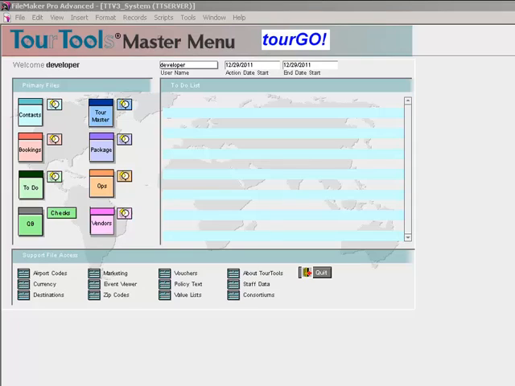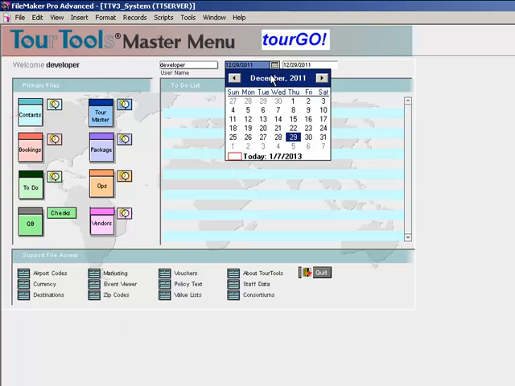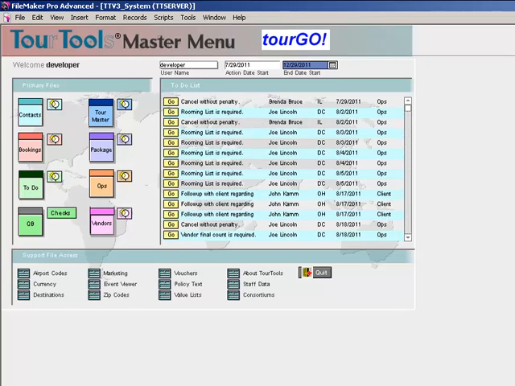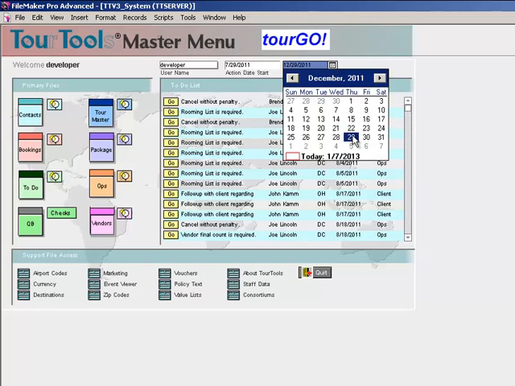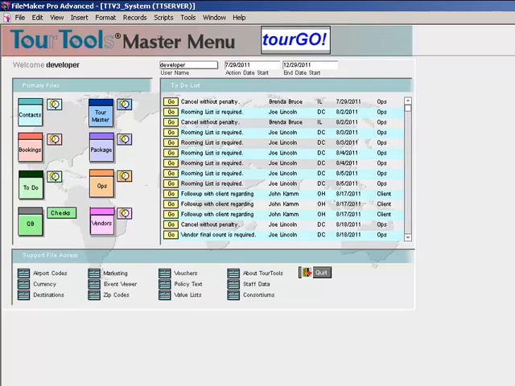This is the main menu. When you open up the system in the morning, this is what you will see. On the right-hand side here, you will have a to-do list. This list will correspond with all of the scheduled actions or events that will occur between these dates. As you notice, we have pop-up calendars here, so you can change the date range. It will tell you essentially your tasks.